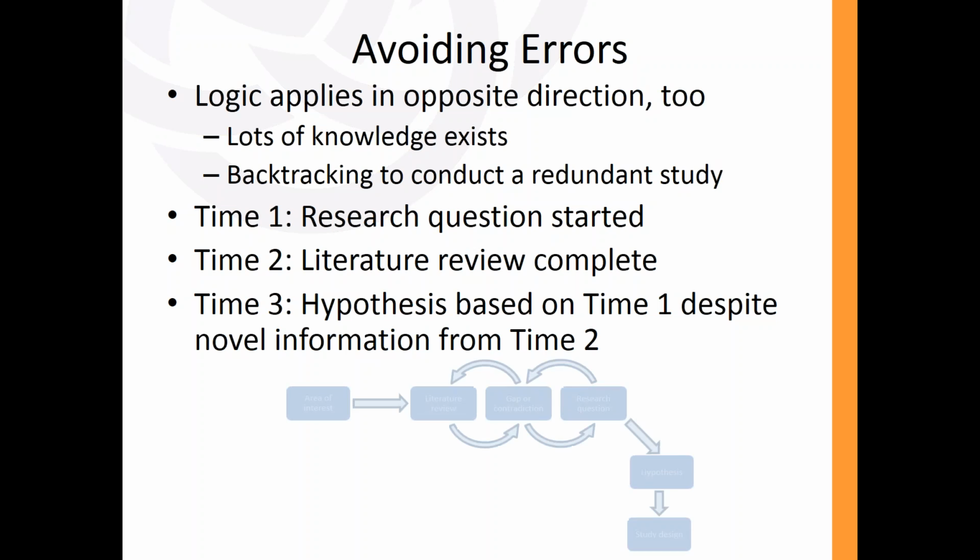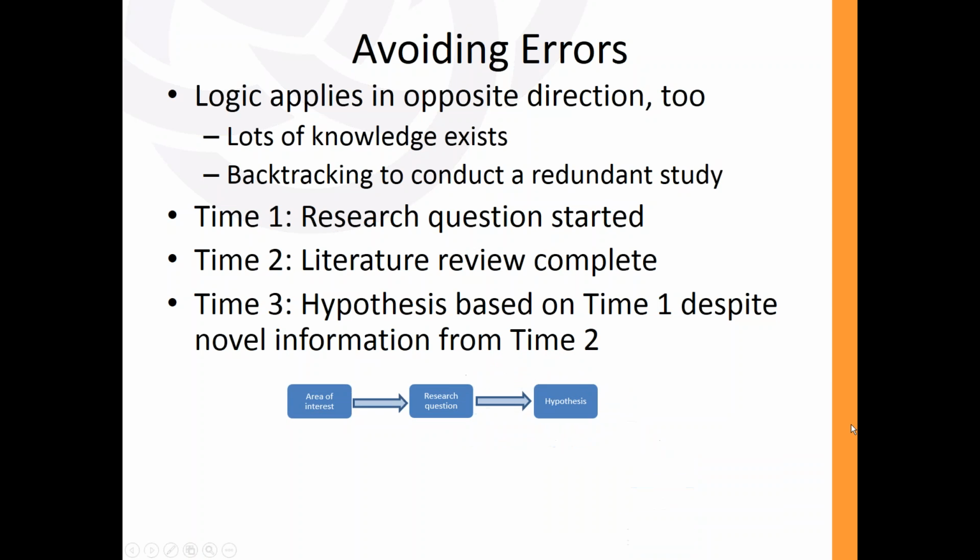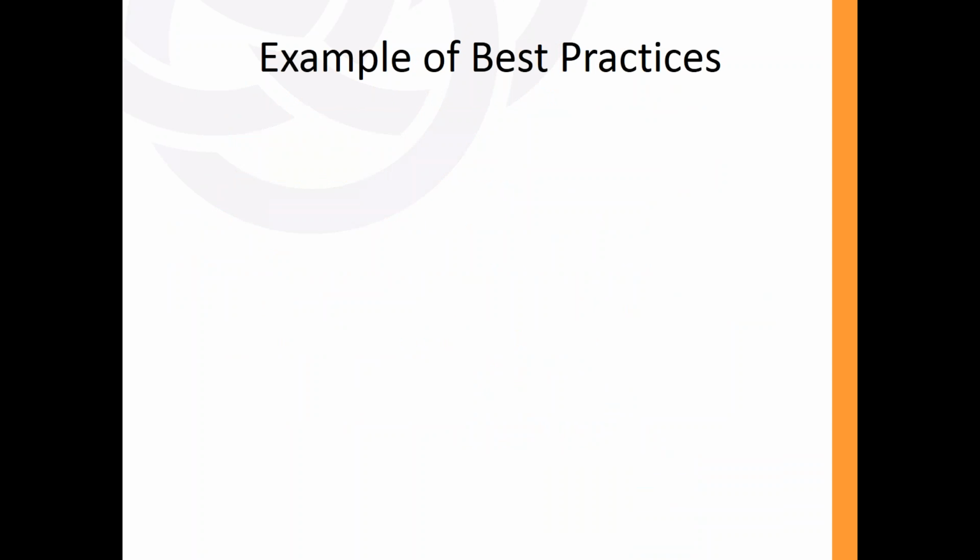So instead of doing this, right, we looked at this idea of going through this iterative process and then developing a hypothesis and designing a study. It's rather area of interest, research question, hypothesis, which is a good start, but it's not up to par for any kind of research that you'd be doing at the graduate level. So make sure to avoid this as well, definitely.